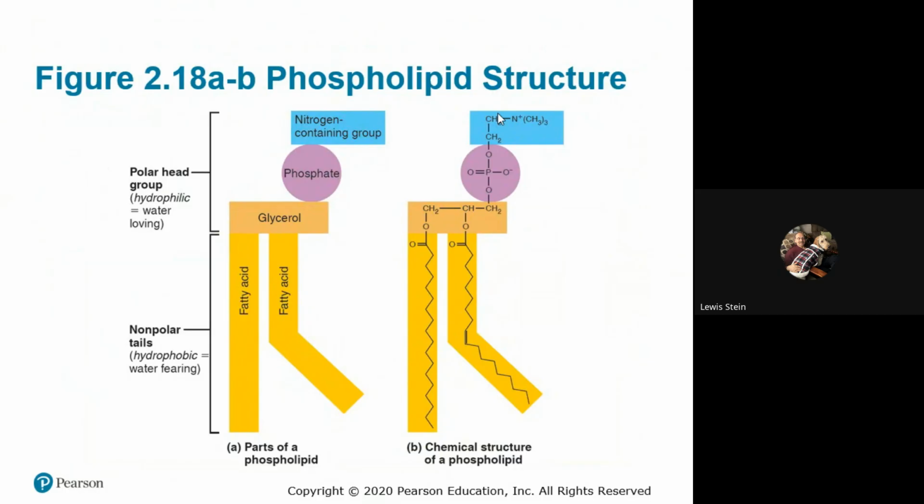VLDL for very low, LDL for low, HDL for high. Not going to do the unit now, but when people get to my age, and certainly starting about age 40, you start worrying about whether you're at risk for a heart attack or a stroke. So they take your blood and see what kind of lipoproteins you have. If you're very active, you have a lot of HDL, high density lipoproteins. That's a sign of exercise and activity.